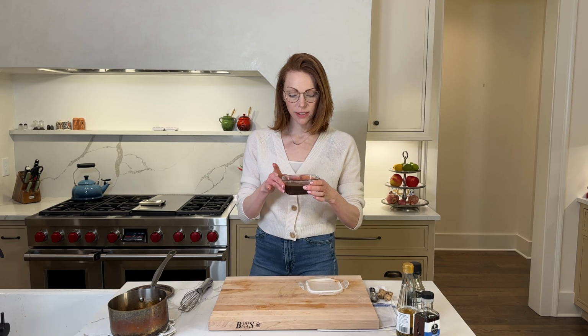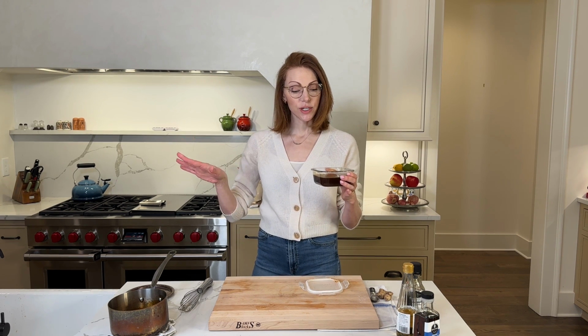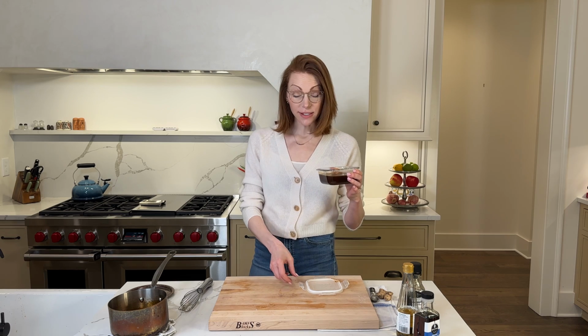Okay, I'm gonna move this to the side, let it cool, pop it in my fridge. It'll stay good for about a week. It's not gonna last a week because we love it.